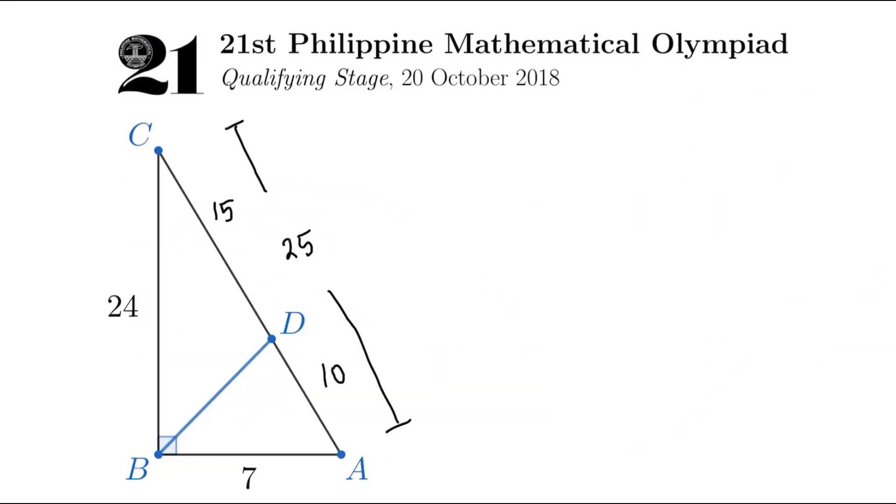Now going back to our figure over here, we just have to work out the assignment, then we can use the formula. Let's go back to the triangle. Let's just repeat the steps that I did. We have to mark the cevian. In this case, it's from vertex B to point D on the opposite side, which is the hypotenuse in this case. So BD, automatically, when it's a cevian, that's what we'll make D. Next, what was divided, in this case, the hypotenuse was divided, automatically, the total, we're going to call it A. Right? So 25 is A.